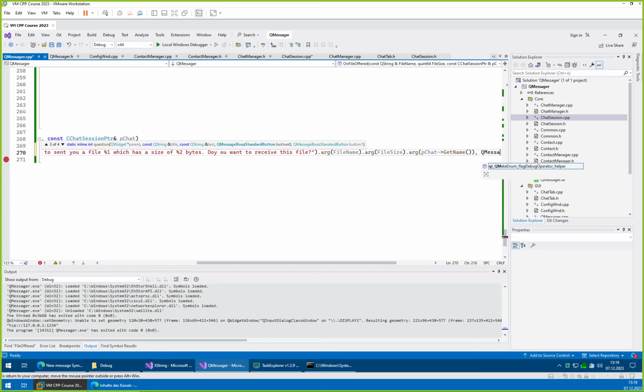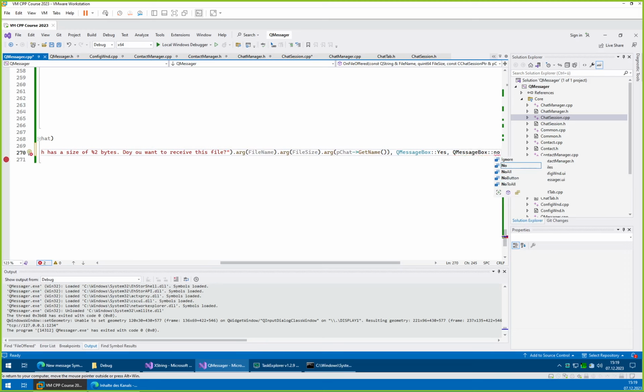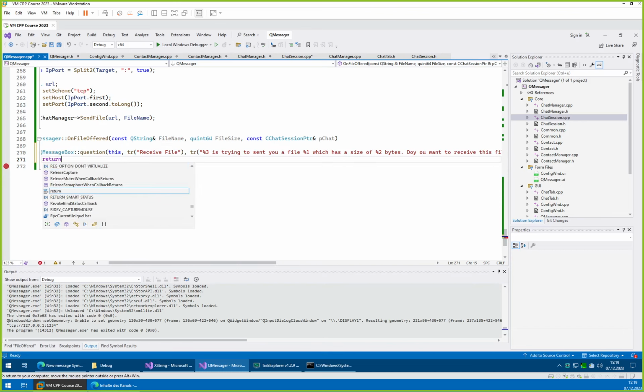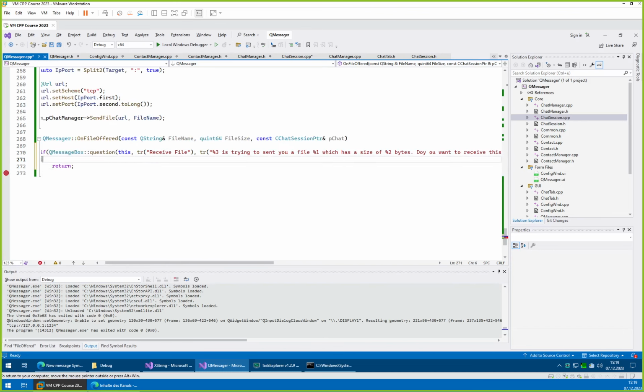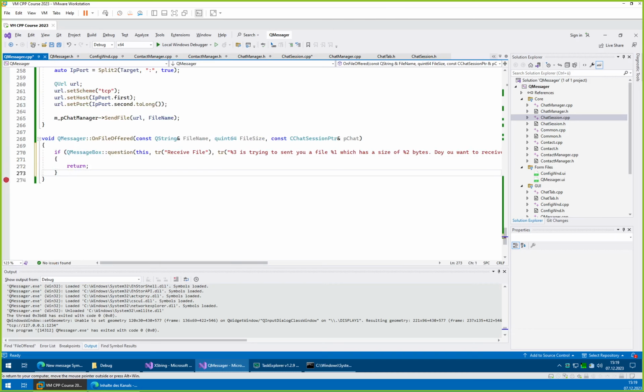QMessageBox Yes and No. So if this is not equals yes, then we just return. Although we should probably not just return, we should notify the sender about that.